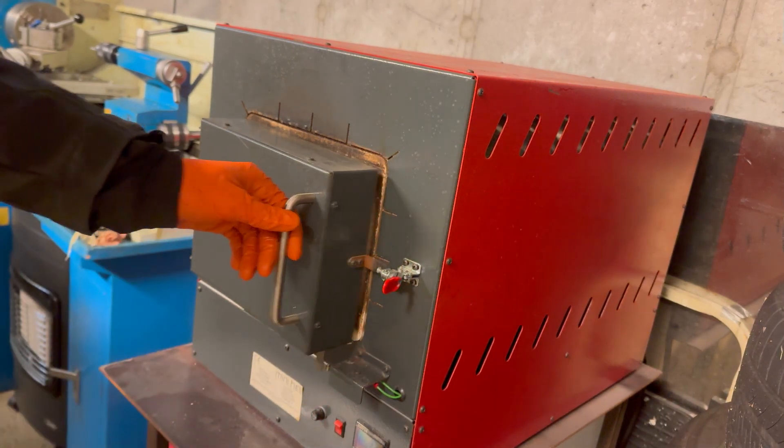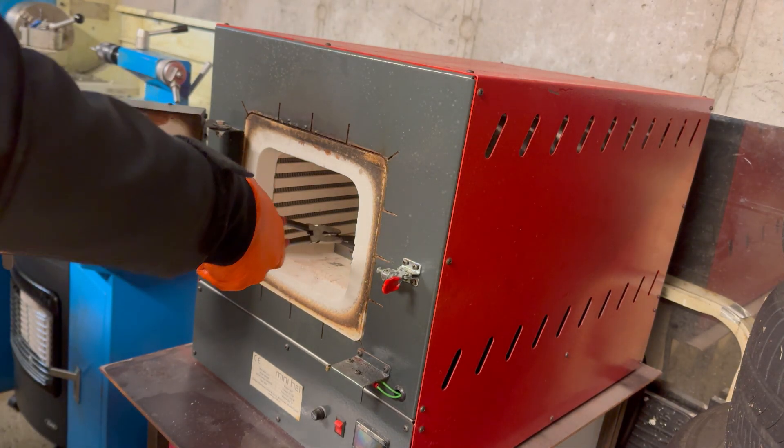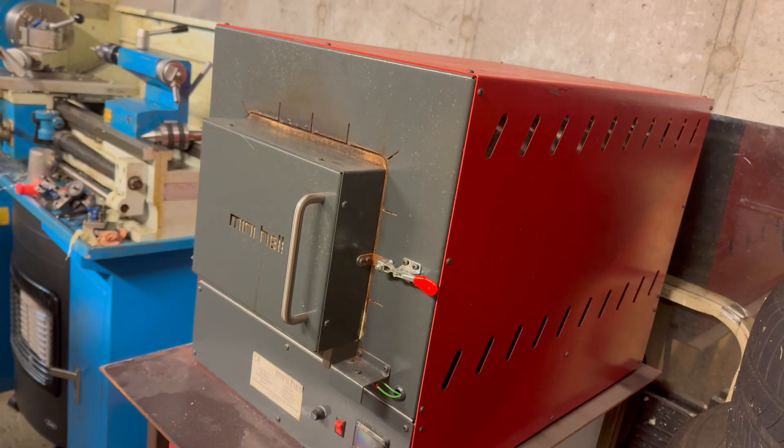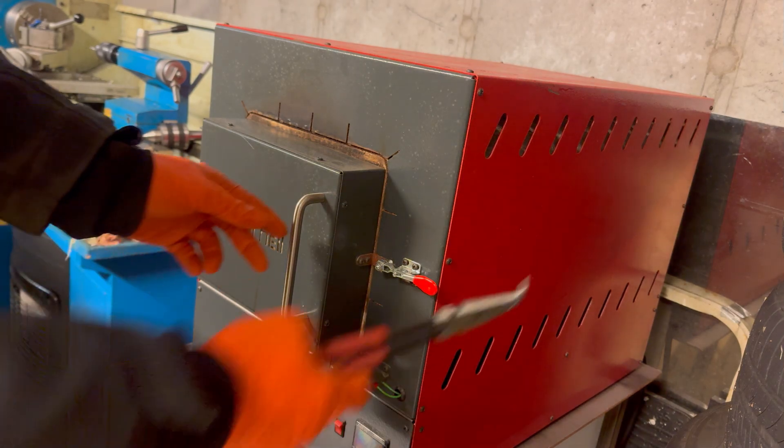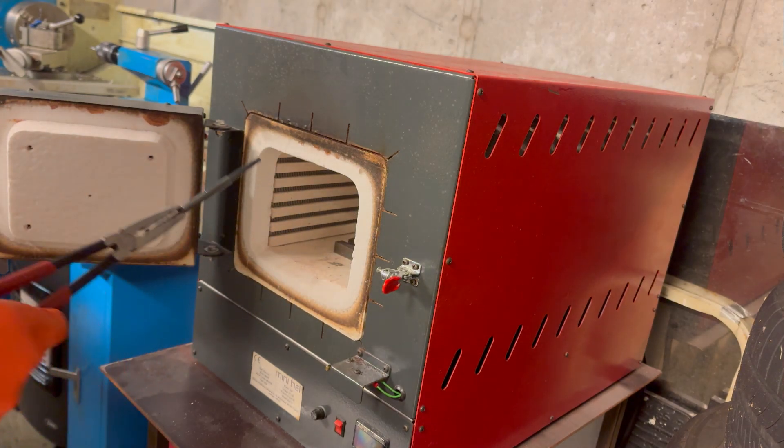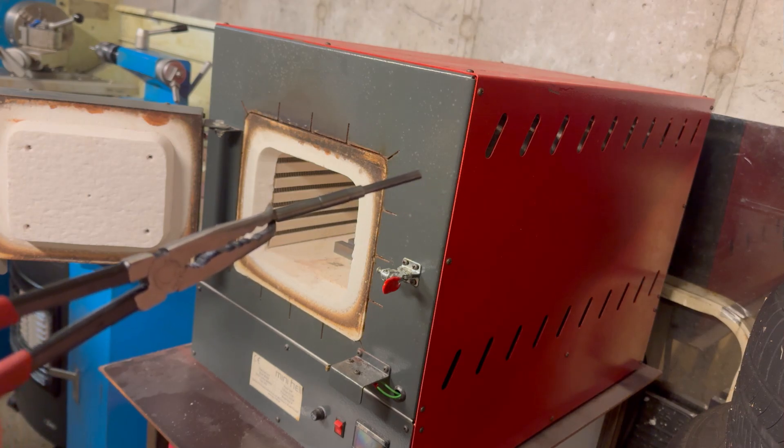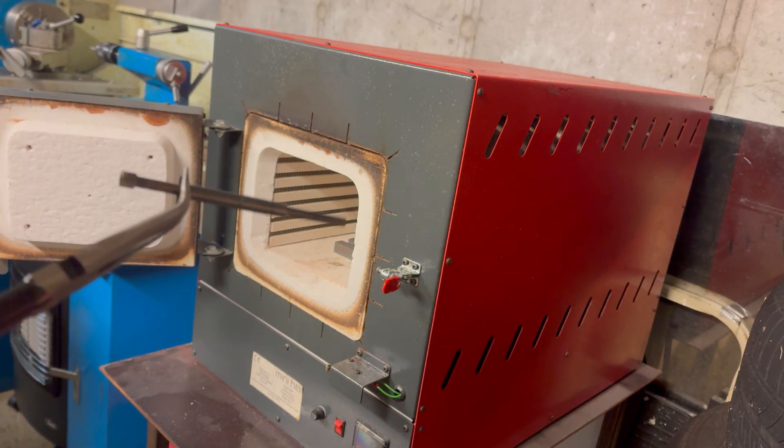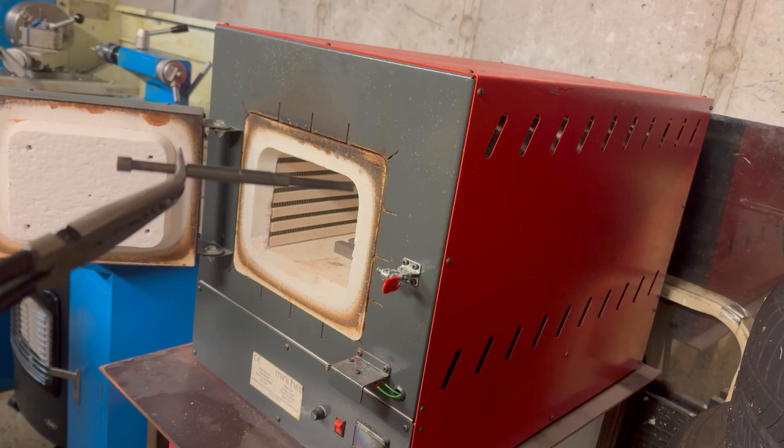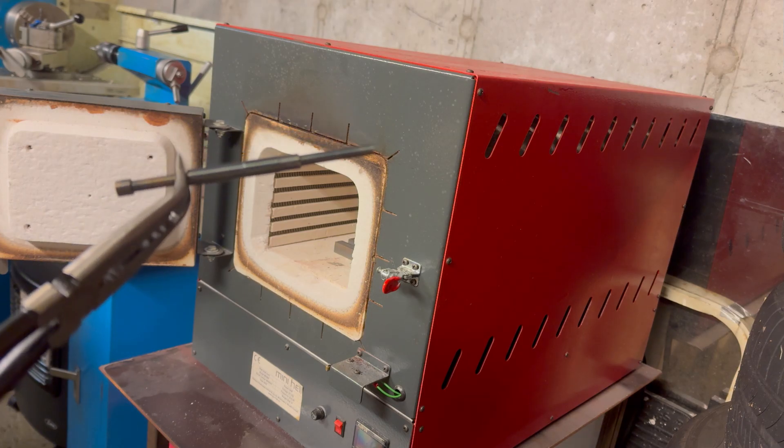Alright, here we are. These are the picking tips and they are probably really hot. They have been baking at about 300 degrees Celsius for the better part of a few hours. This is the furnace. The picking tips have been baking inside of here for a few hours, so they are probably nice and warm at this moment, but they should have been cooling down. Usually I start off at about 800 degrees and then I quench them in the oil bath beneath there. And then after that they bake at about 350 degrees, going down to 200 degrees and then leave it there overnight.